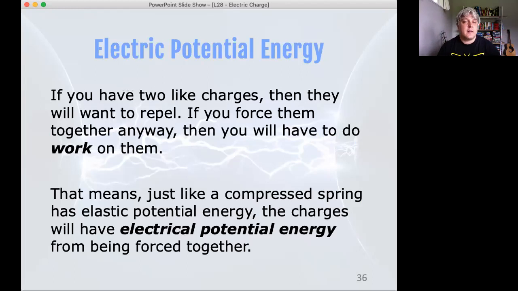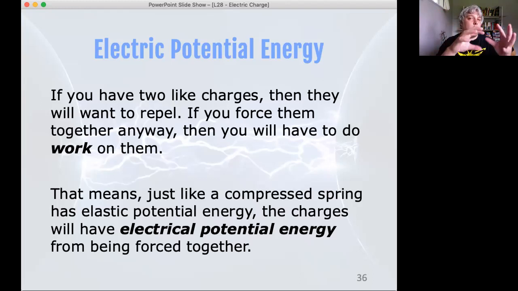And our useful analogy of a spring comes back again. The idea of these two things repelling, you can imagine it like a spring. If you take these two positive charges and you push them together, it's like compressing a spring. And if you release them, they'll fly apart again. So it's just like a spring, but instead of elastic potential energy, we call it electric potential energy. So this electric potential energy is the idea of the energy being put in to some charges to bring them close together when they want to repel.